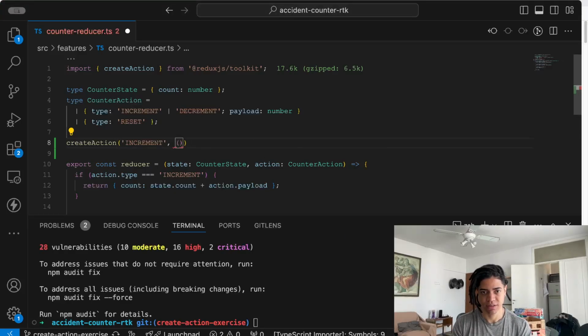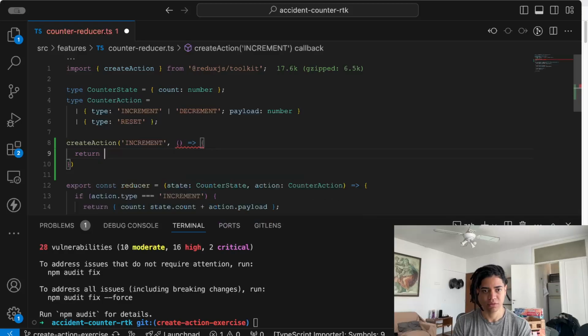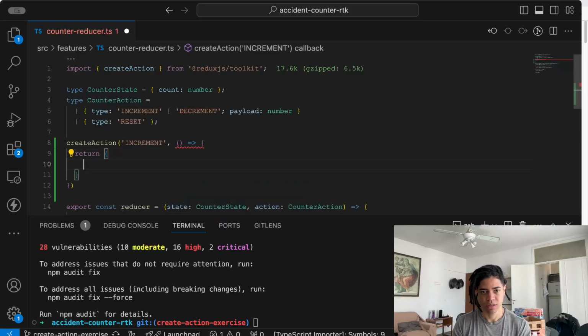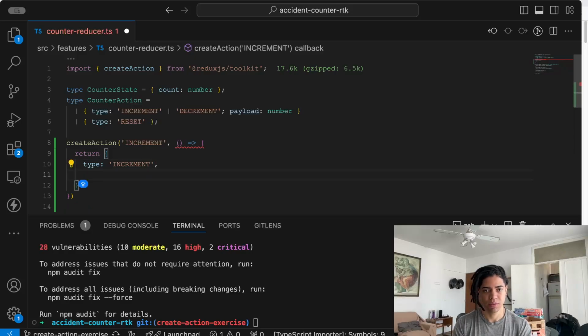So you say, hey, I can now do something like this: return this type with the increment, right? Increment, okay, followed by the payload, which is whatever you receive here as it is, right?